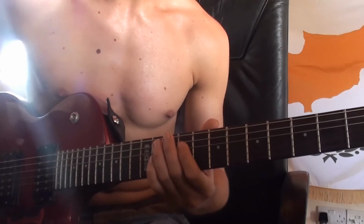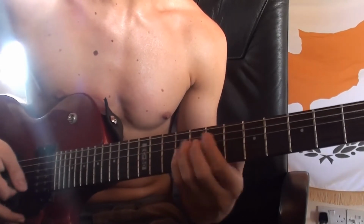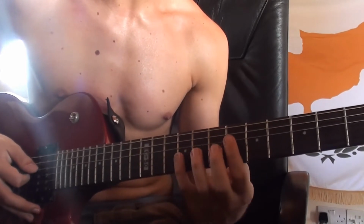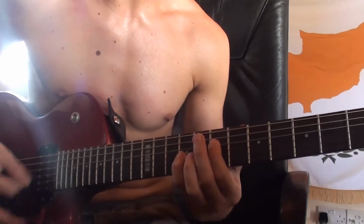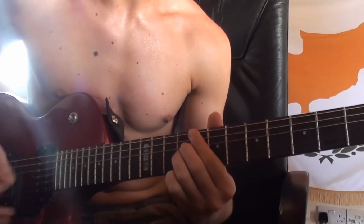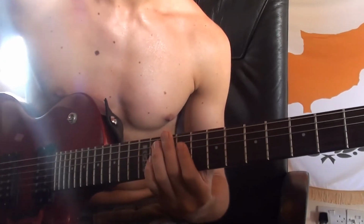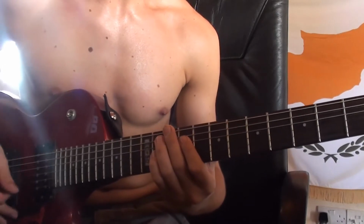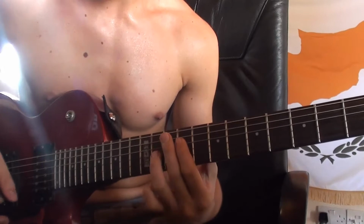So to start off, the intro riff starts off with this, which is basically 6 on the D, 9 on the G, then 7 on the D, 9 on the G, 8 on the D, 9 on the G, and then both 9. So it's basically this thing. And then the intro riff itself starts, so let me play through it first.